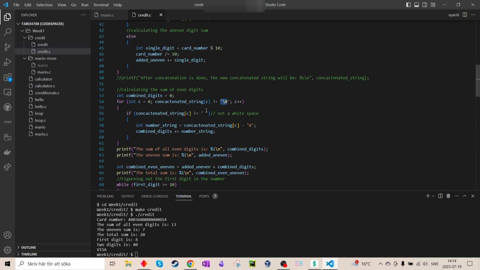And every time there is an empty space. I can actually do this to show the concatenated string. So let's just redo this. Credit card number, bam.